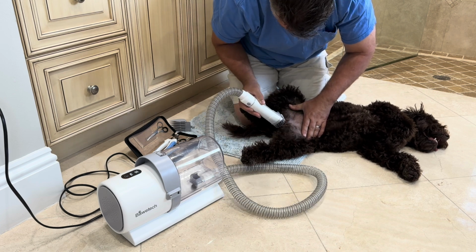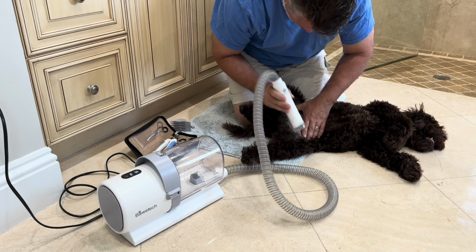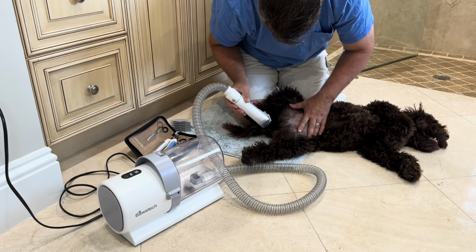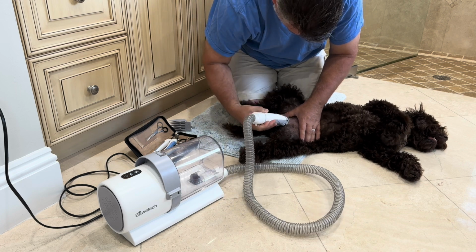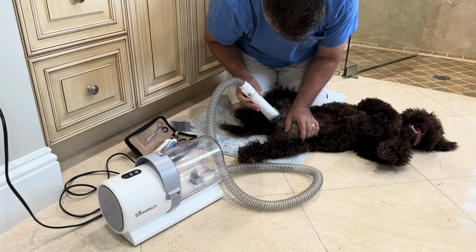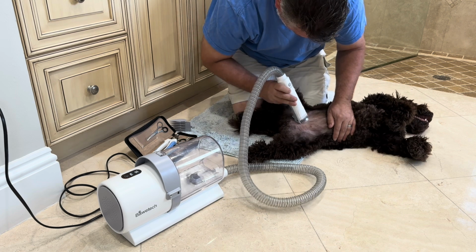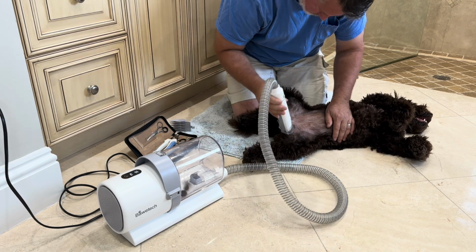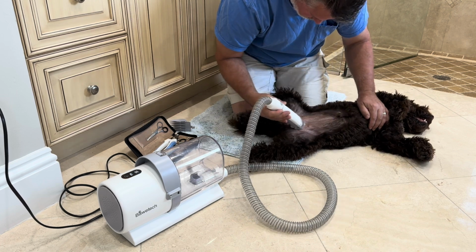Here I'm doing around her private parts. This is the shortest of all the combs, and I just buzz everything under here. It helps to keep her cleaner, and she does itch at it or lick at it for a couple days after I do this. So I think the hairs are just kind of poking her, but that only lasts for a couple days, and then she's totally fine. Actually, not even a couple days.